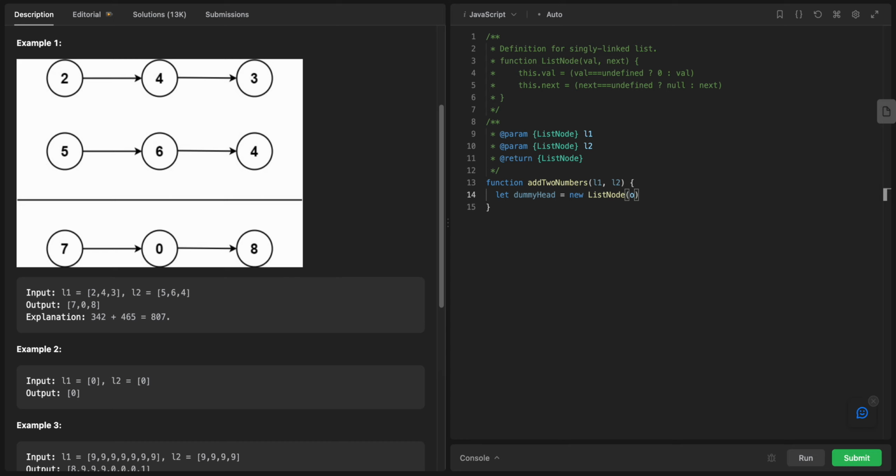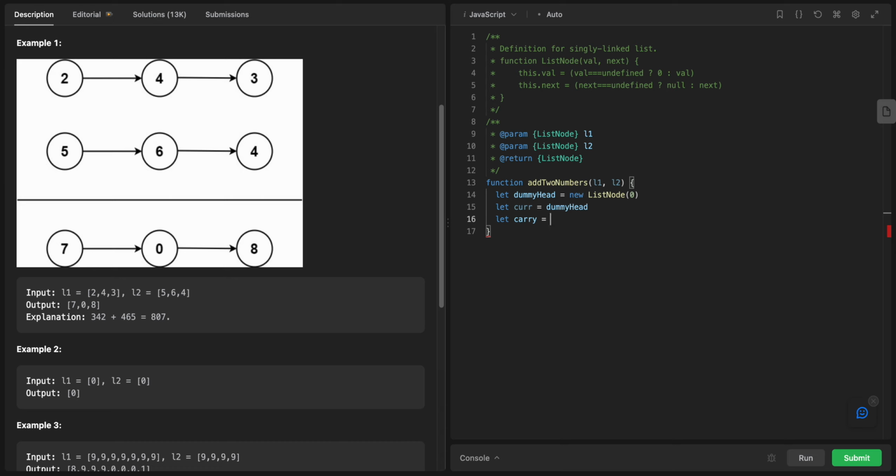I will say current equals this dummyHead, and on top of this head we will start to build our new list.